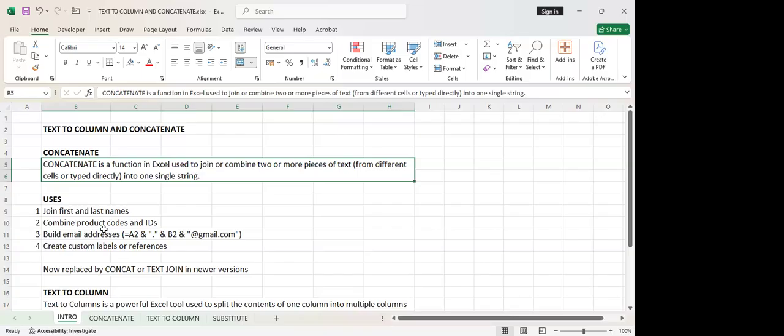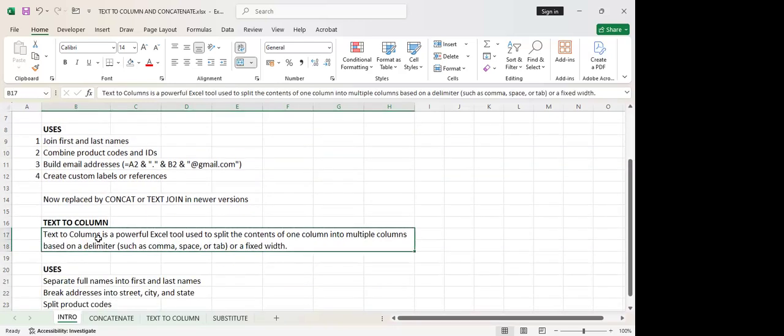The newer version of Excel actually doesn't call it concatenate. It calls it concat. So if you see concatenate, and you open a newer version of Excel and you see concat, it basically means the same thing. Concatenate is used to join text together. Now it can be text in two different columns, or it can be text in the worksheet and a different text entirely. So when we do examples, you will understand that.